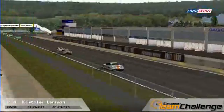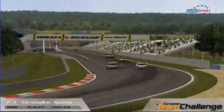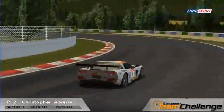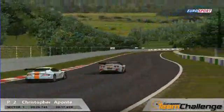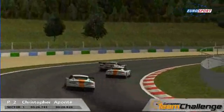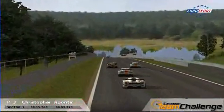But look at this, Eckhart. Look, oh, how they're really tight there. Yeah. Really tight fighting. The fight for position 3 is making Luca Di Manincore get close. Oh, look there. That was Christopher Ponti getting past, and a little touch there to Mike Simeon, who then drops places and rejoins after Michael Helen. Yeah, I think Michael Helen and Christopher Larson have a similar pace. You know, they don't used to make mistakes. They are very consistent. Yep. And well, maybe we see a blue flag fight at the end of the race. Eckhart. Yeah, you never know.